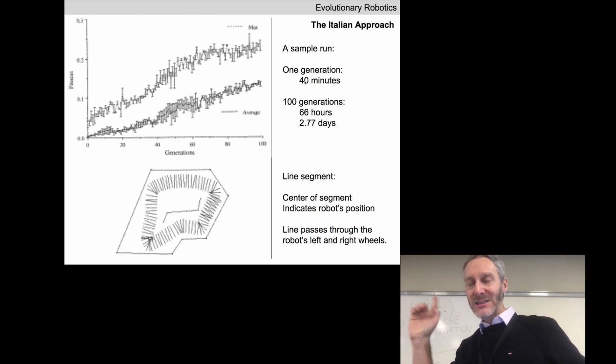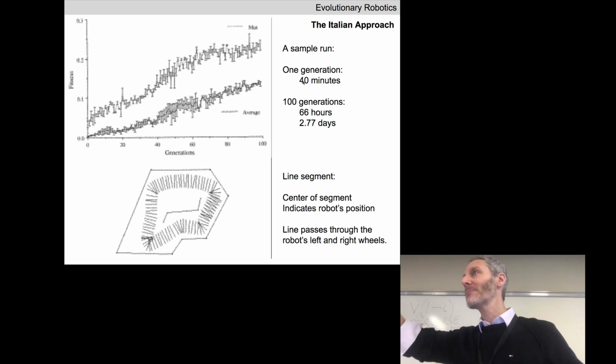Every individual neural network took maybe less than a minute. They had to reach in, grab the Kepler, bring it back to the center, and do it again, for a total of 3 days. Very painstaking. You can imagine the researchers involved in this experiment and those that came after them said, there's got to be a better way to do this. And then physics engines came along, which we'll talk about later.